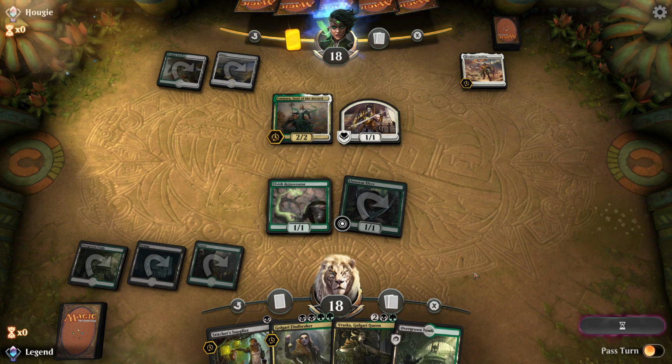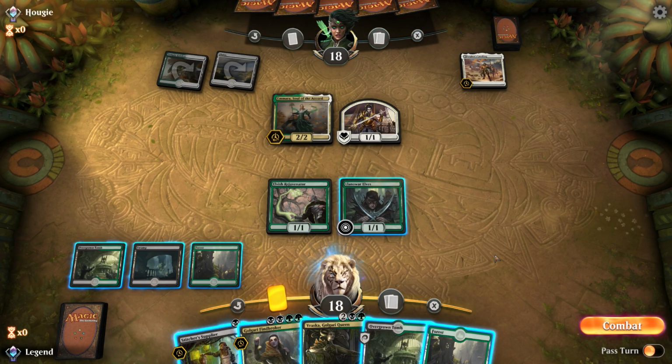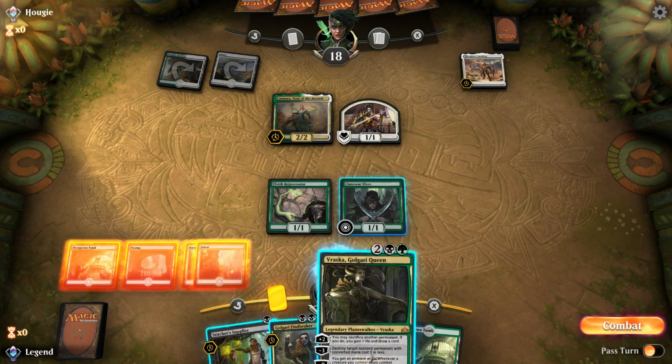And turn 2 Emara. Well, we could just answer Emara with Vraska here, which I don't mind, since it is a pretty scary card sometimes. Yeah, let's go for it.